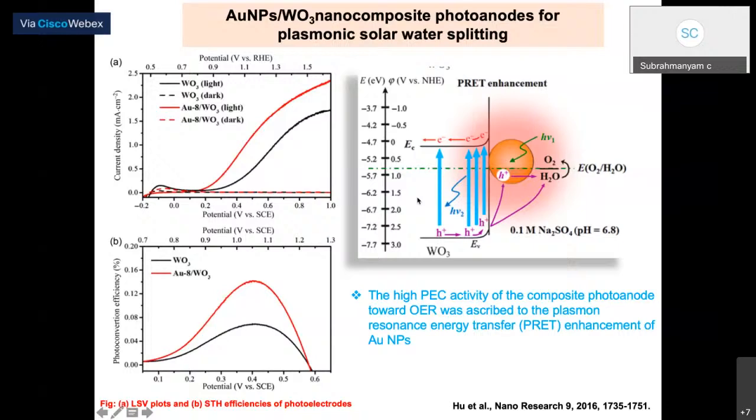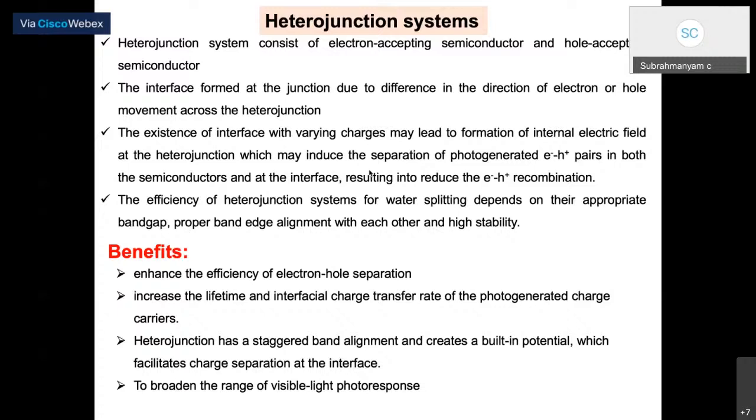Heterojunctions are very common things which people think of. In a heterojunction, you combine a small band gap with a large band gap. This has the benefit that it increases the efficiency of electron-hole separation. In addition, say for example you are using CdS with TaO2, CdS has its own absorption capacity. On that you are putting, say for example, Bi2S3, for argument's sake. So the Bi2S3 CdS combination: CdS can absorb at 2.5 electron volt, and Bi2S3 can actually absorb around 1.5 electron volt. So now we have increased the light absorption capacity of the semiconductor. This is one advantage.